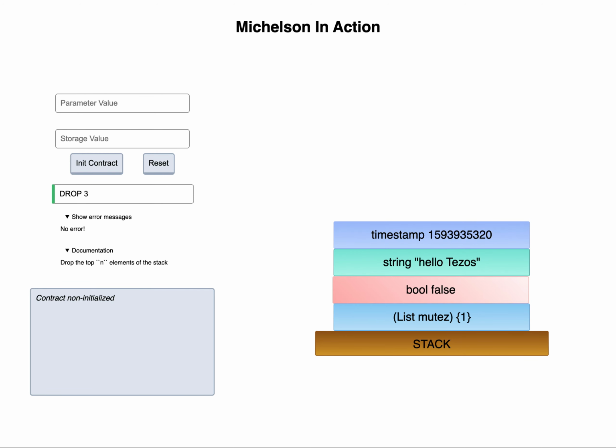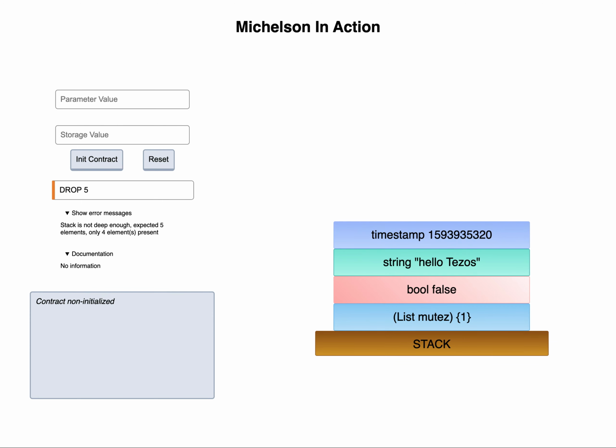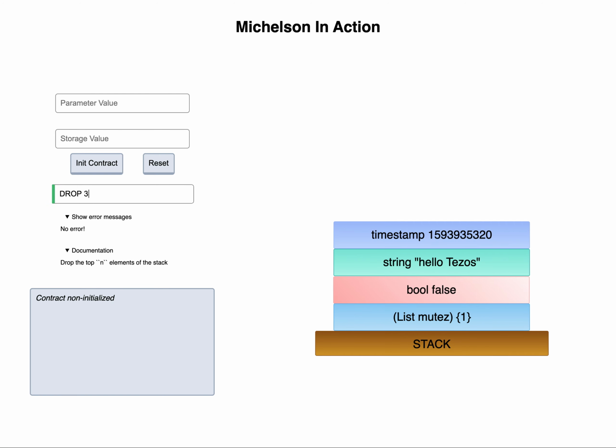So drop 3, drop 4. If you try to drop an element that doesn't exist, it tells you that the stack is not deep enough. You're trying to access an element that doesn't exist. So let's drop, for example, 3.